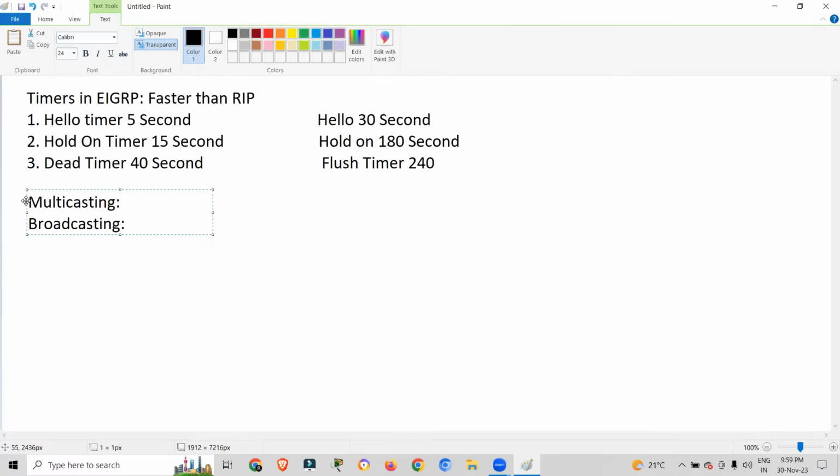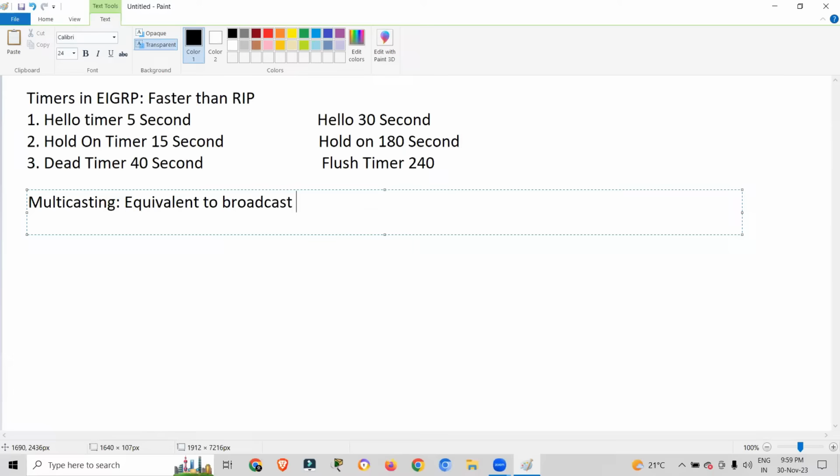Broadcasting means it will send to all the network. And multicasting means... Multicasting is also equivalent to broadcast, but used for a specific purpose.